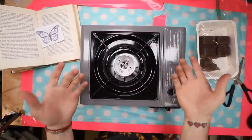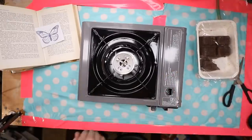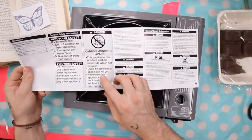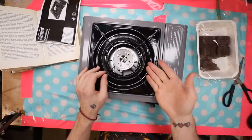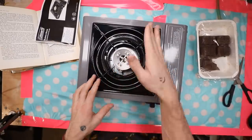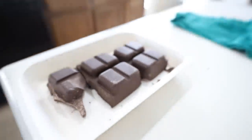Yeah, not bad. How am I supposed to use this? Maybe I should read the instructions. Okay, danger. Using it in an enclosed space can kill you. Well, that's scary. It looks like I'm not using this. We're gonna go to the stove downstairs and you guys can deal with it, okay? So according to the packaging, apparently this is like a microwavable tray thing. So we're just gonna put this in here for 1 minute.